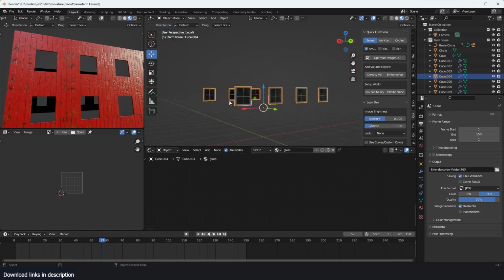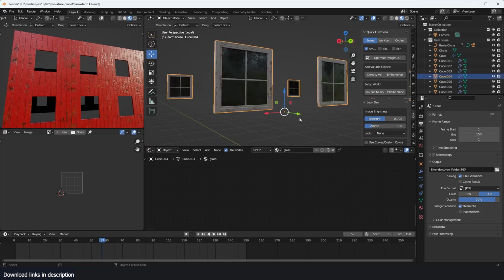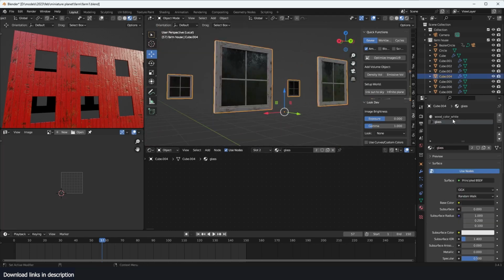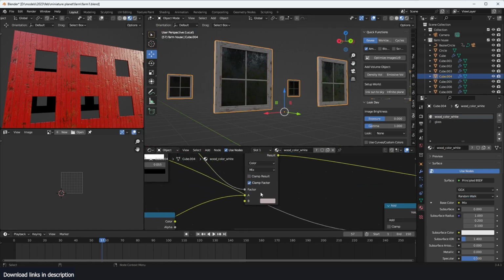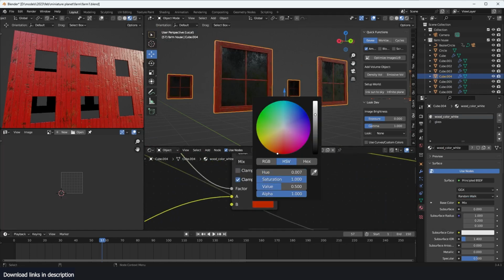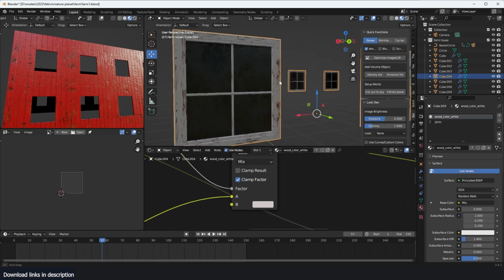The windows use the same paint, the same material, made the same way, but this time instead of using red, I'm using a white color to make it look like white paint.